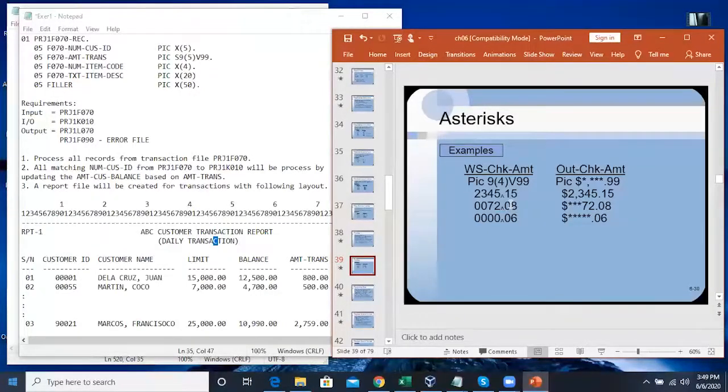I have WS-CHECK-AMOUNT, PIC 94V99, and my output is PIC $***,**9.99. Okay? So, since ito ay walang zero, so lahat i-display niya. Okay? So, if this is 0, then gagawin nyo lang asterisk yun. And the rest is the same. Okay? Instead of Z, asterisk yung gagamitin nyo naman.